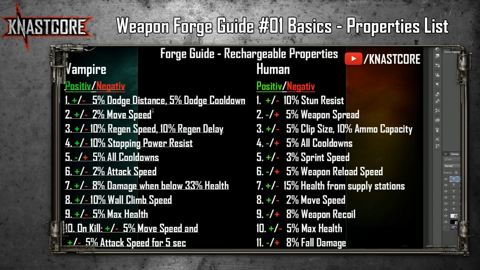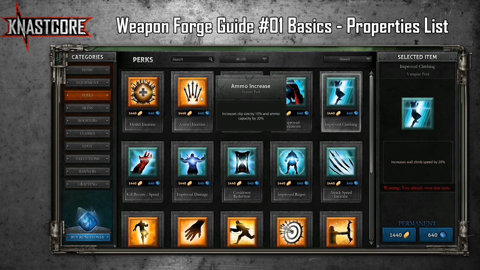One more thing, maybe I forgot it in the beginning, is if you re-roll the properties, every combination is possible. So every positive and negative effect can be put together on a plus-minus basis. Of course, not the same one. You will never have a property like plus 5% health and minus 5% health within one weapon. So of course this is something that won't happen. But overall, yeah, that's the way it is.